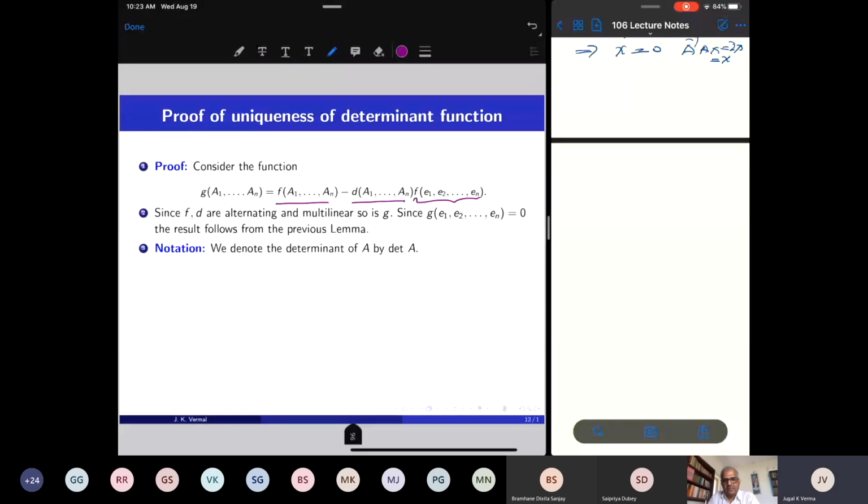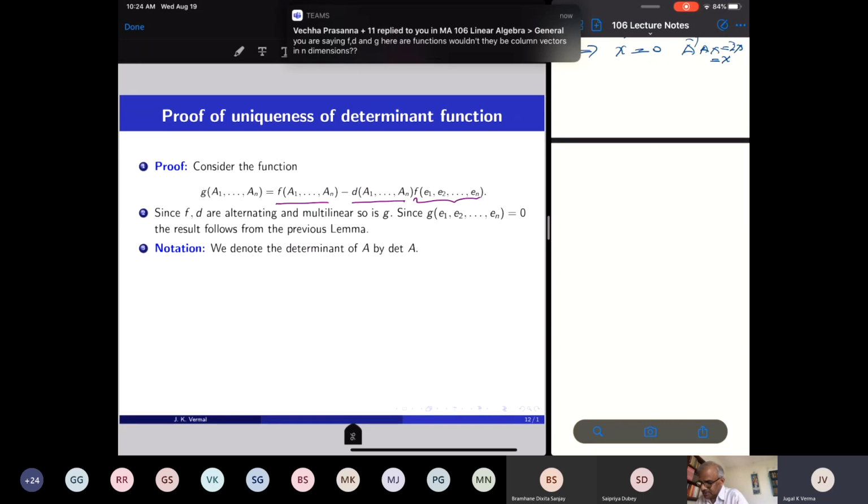Any questions? We have proved, without knowing a formula for the determinant function, that it is unique simply by using the three properties: any function which is alternating, multilinear, and normalized is uniquely determined. We know its value on 2 by 2 matrices, and by the same technique we can find the value on 3 by 3 matrices. So you should derive the formula for the determinant of 3 by 3 matrices using the three properties of the determinant function.